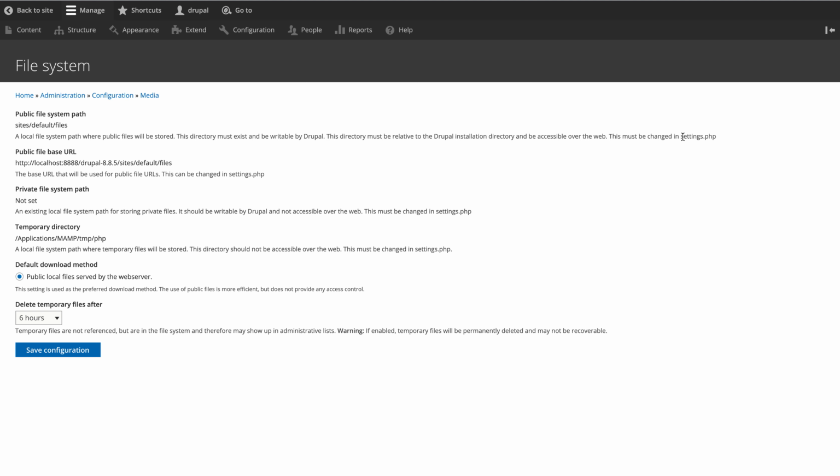I'll let you know what settings.php is in the Drupal CMS world. Till then, just understand that to change this path, sites/default/files, you can do it from settings.php, or via the public files base URL. What is the base URL? It is www.yoursite.com, followed by your file name. That base URL, and then the site files name, is how you access the files, and this base URL that will be used by public files can be changed in settings.php.